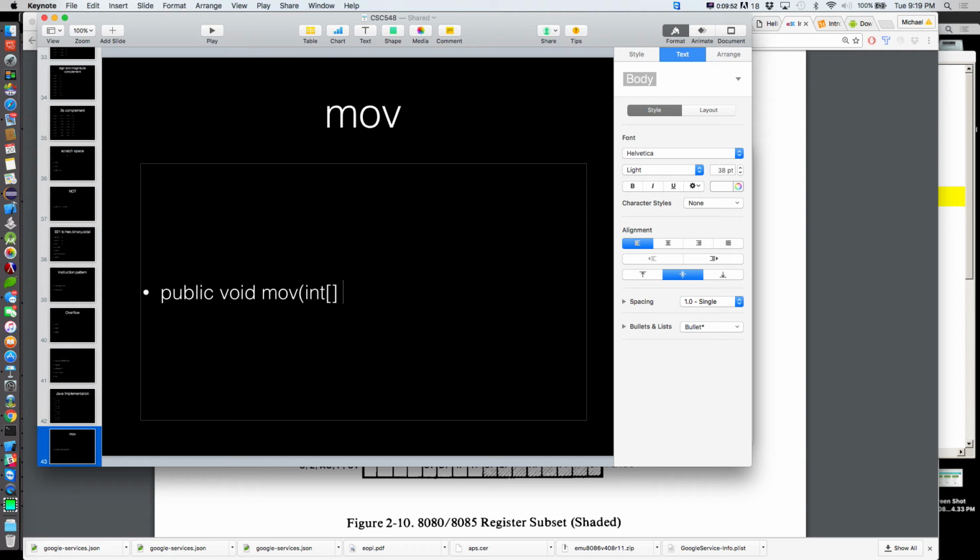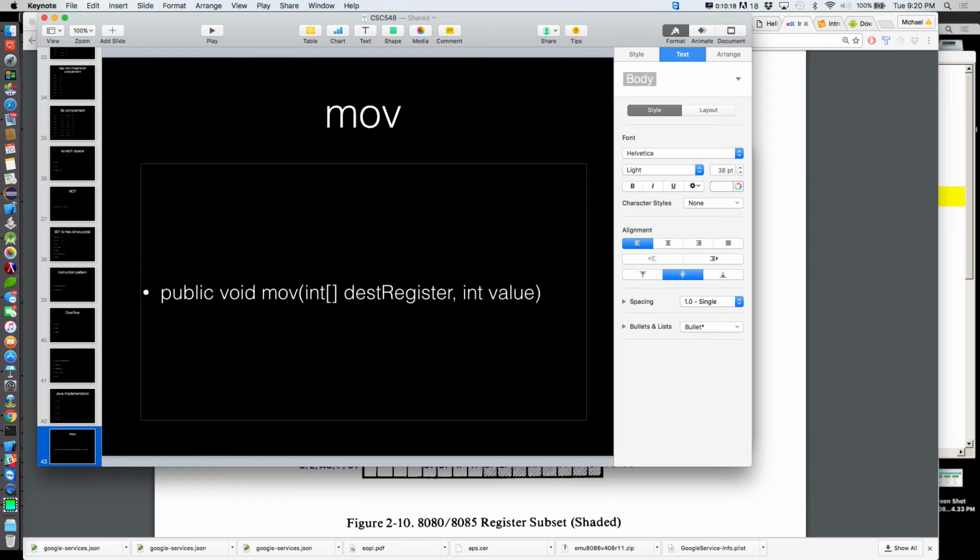This will be an int array destination. Initially we're just going to allow movement into registers because we haven't implemented memory. We'll think about memory, but right now we haven't implemented this. So we're going to call this destination register for right now, and that's going to be an int array. And then this will be a value, an int value.